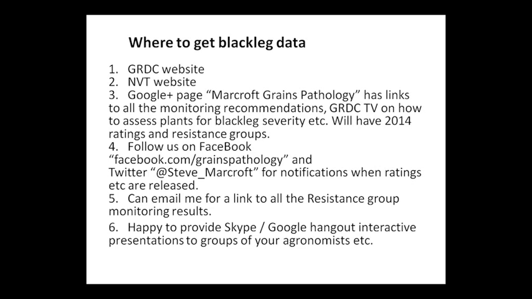So basically, we've got a Facebook page too, which has got our information on it, and we'll Twitter. So when the new Blackleg ratings come out, we'll Twitter that they're available, etc. And we plan to use a lot of this information to tell people what's going on during the season. If we're seeing a particular disease in a particular region, or something interesting is happening, we plan to put that information out. So I'd suggest, if you want to, you can follow us.